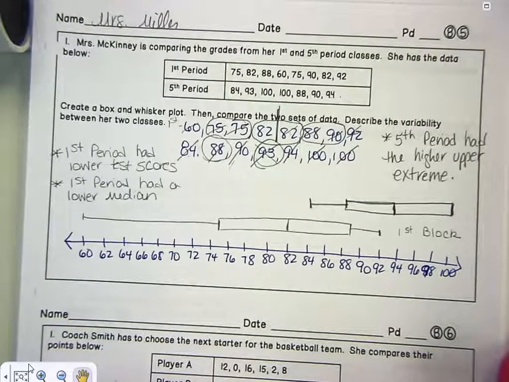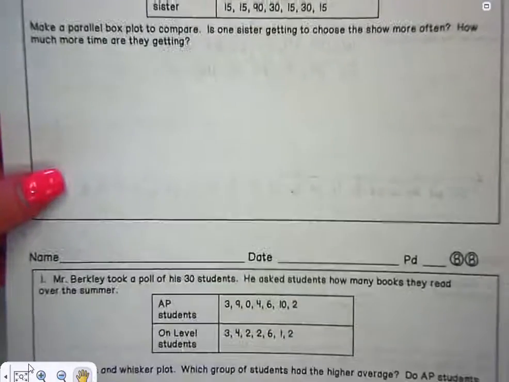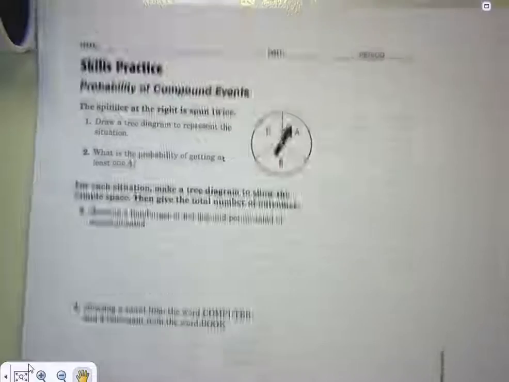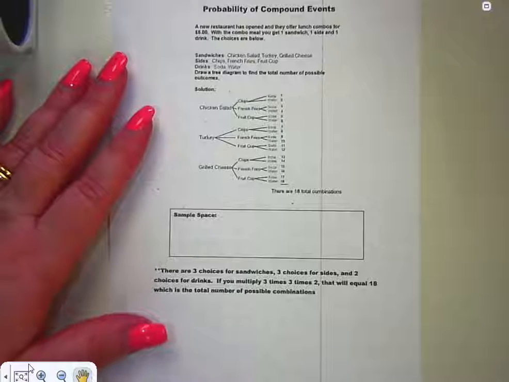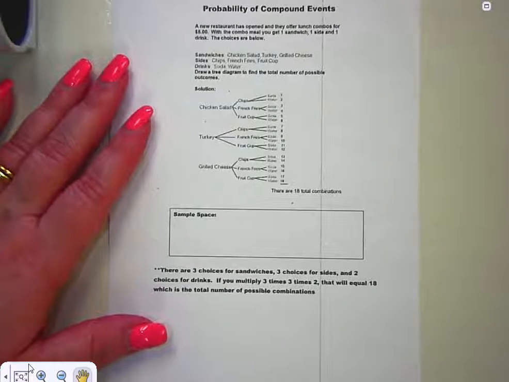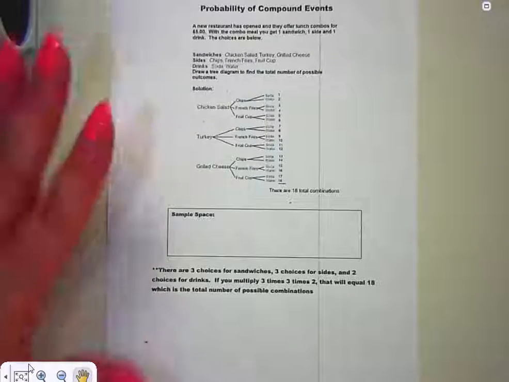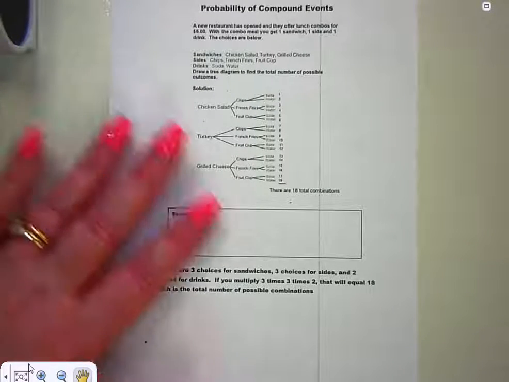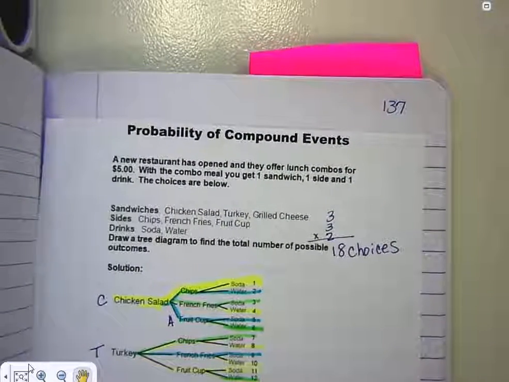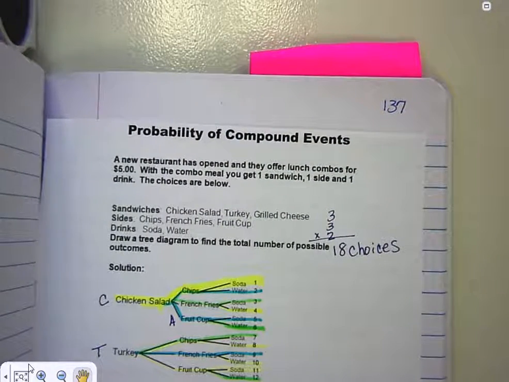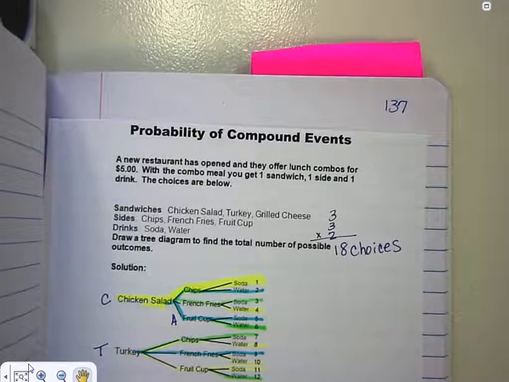All right, any questions on this? So it looks like the rest of this week is going to be very similar. Okay? All right, did we finish our notes on probability of compound events? I feel like we didn't get to finish this. We finished it, but the video didn't finish it? Okay. All right. Did we put this in our journal? If we had time. So let's make sure that you have it glued into your journal. Mine's on page 137. If you were not here on Friday, there's a video in your Google Classroom.